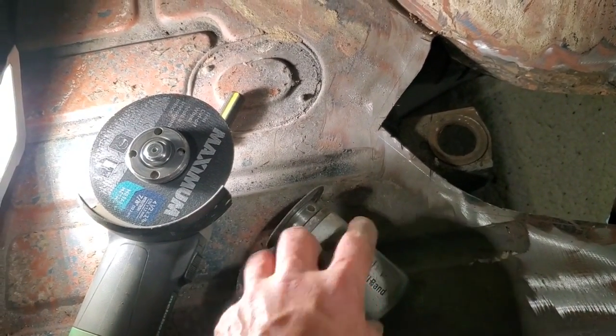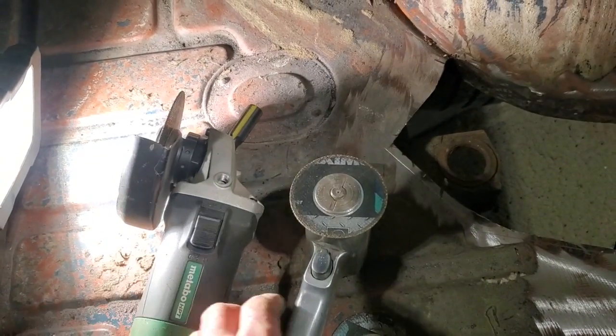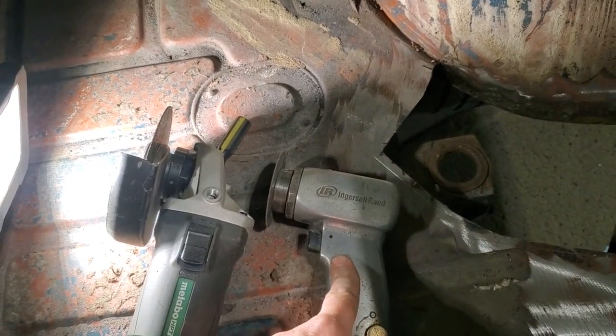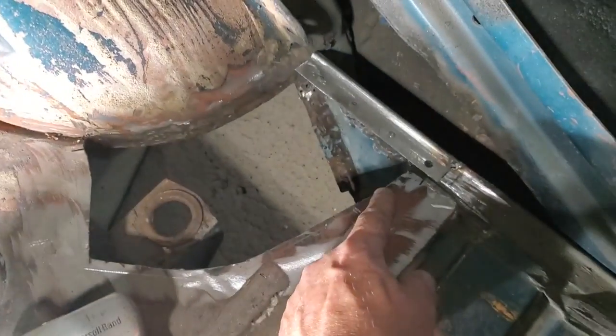I like this because everything is behind it here and the blade's on an angle. As you can see, it's a bit different, the way it's designed, the way it's set up. To me, there's more clearance in order to use this piece here. So I'm going to go ahead and trim up this section here and trim up this section here.